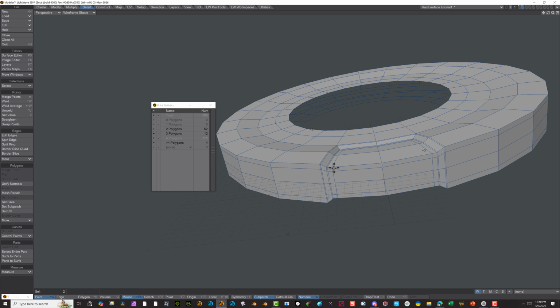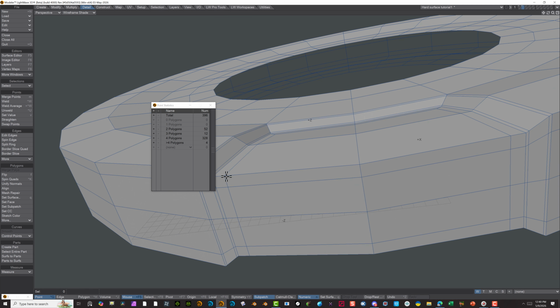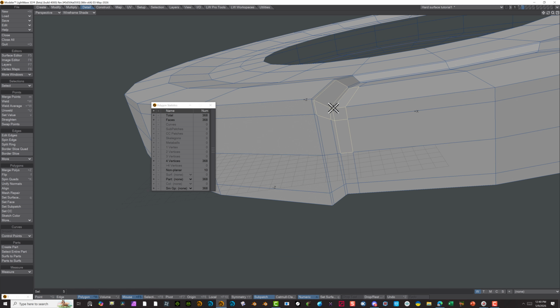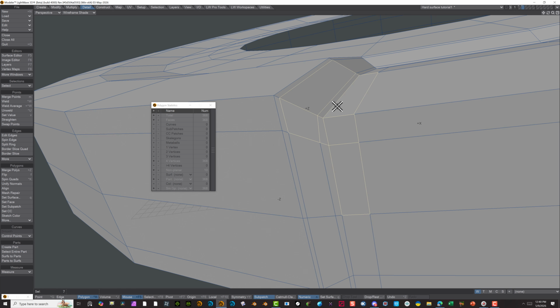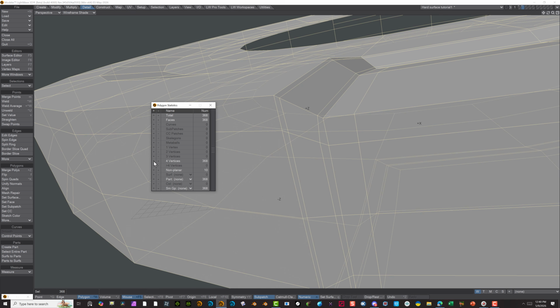So again, let's see what we got going on here. Zoom in. You get some anomalies like that. You have to fix them. All right, so we definitely know there's a problem right there. So let's go and fix that.